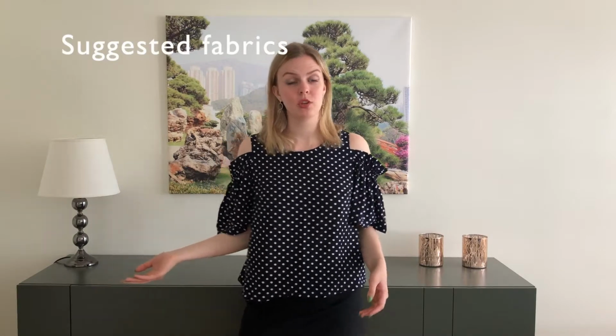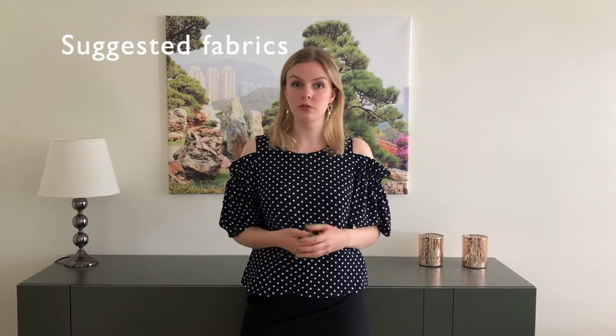For fabric, you need a lightweight woven fabric. I chose this viscose, 100% viscose, quite drapey, flowy. This creates quite a soft look. If you choose a cotton poplin or a voile or something, the look will be a bit more structured.